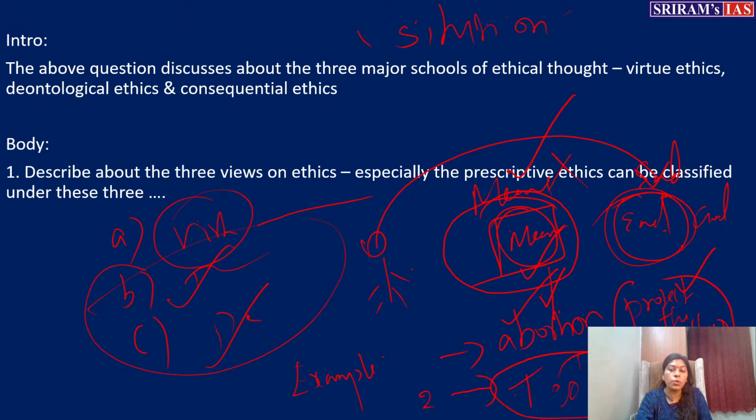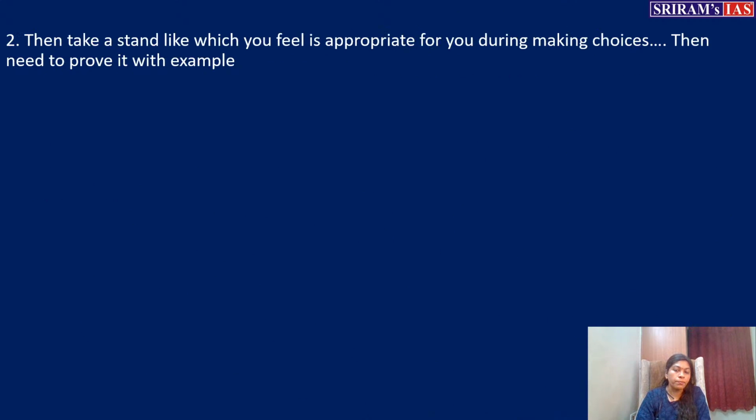So here I cannot use teleology ethics, because when I'm making a moral choice, I will always opt for the balanced, situation-based thing. And apart from that, the choices I make have to cause less harm to people. Your answers have to be in this manner. You can say that based on the situation I can opt, and for that you give an example and justify your answers. So this is the second question which we have done.